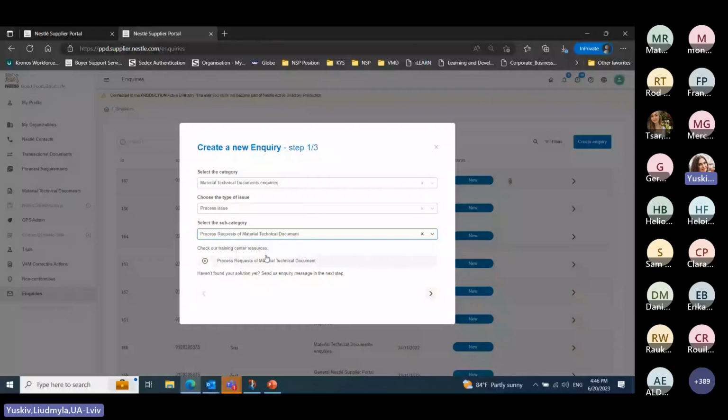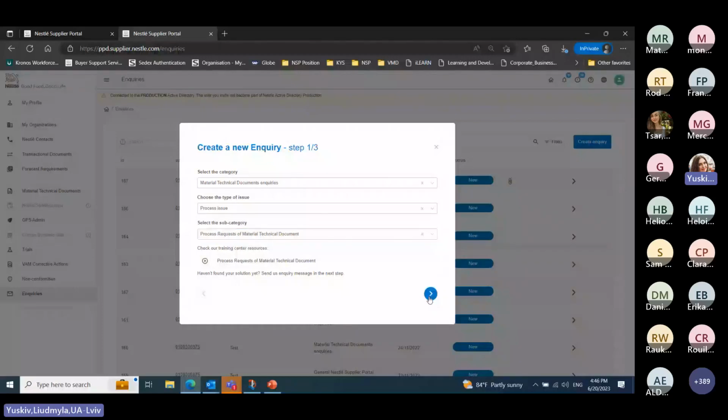We encourage you to review the training material proposed before you proceed with further steps. We have tried to be supportive as much as possible with this material guidance for each possible issue, and most of the time they should answer your request. So, but if it didn't help you, you can move forward with inquiry creation.